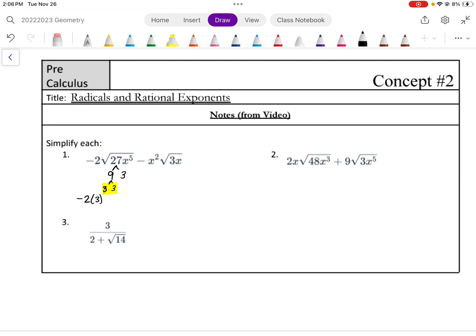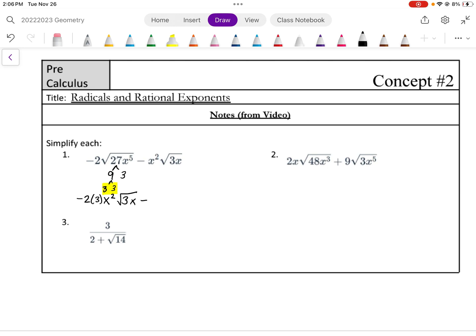Let's talk about the x to the 5th now. Again, I am looking for pairs. So we can take the square root of part of x to the 5th. Think about how many groups of 2 you can take out of x to the 5th. I can take out 2 groups of 2. So I'm going to put x squared on the outside. And if I take out 2 groups of 2, that's kind of like taking 4 of them out. So there's 1 left underneath. So underneath the radical, I have that leftover 3 from my 27, but I'm also going to have 1 leftover x because we took the square root of x to the 4th, which was x squared, with 1 left over.